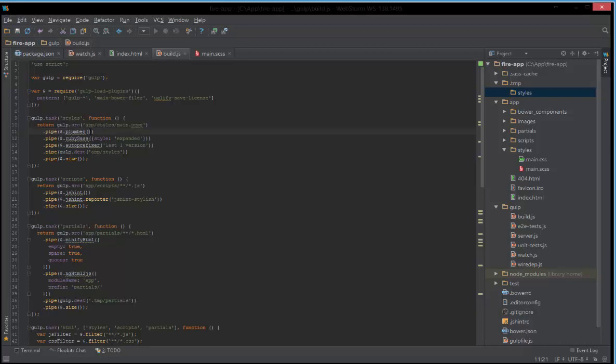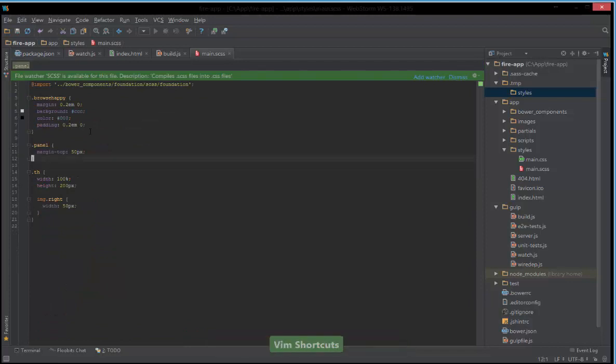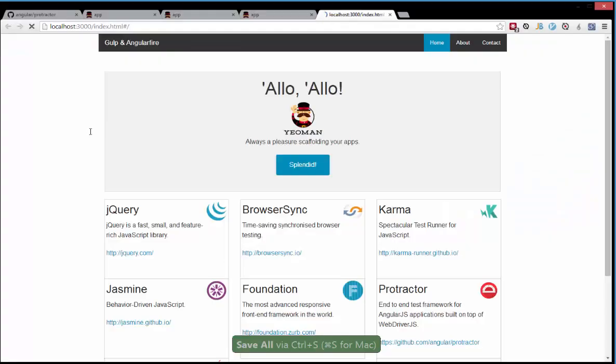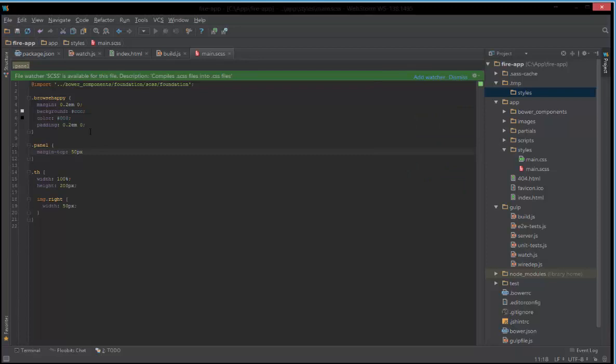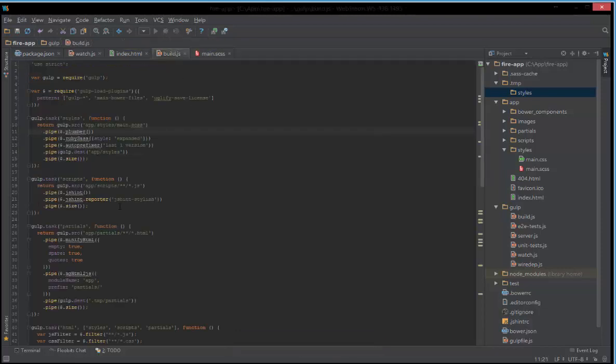For example, if you make any mistake in your SCSS file, without that function, our watcher will just stop working immediately, and even after reloading the project it will not start again. So this plumber helps us.